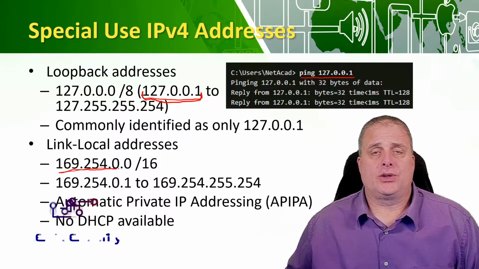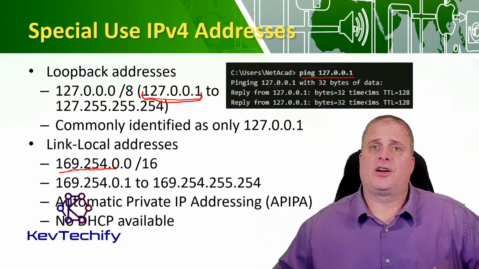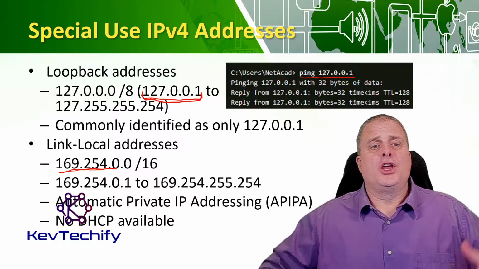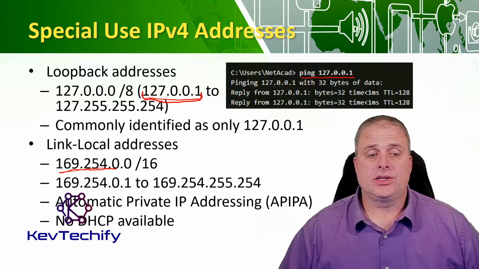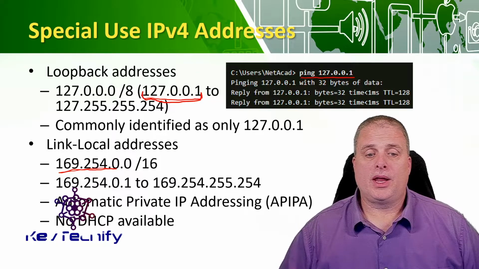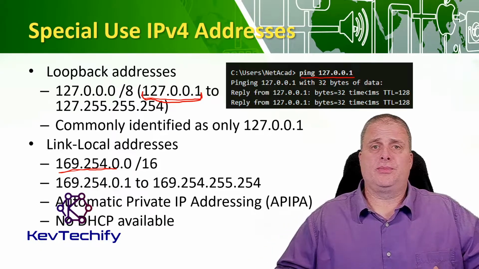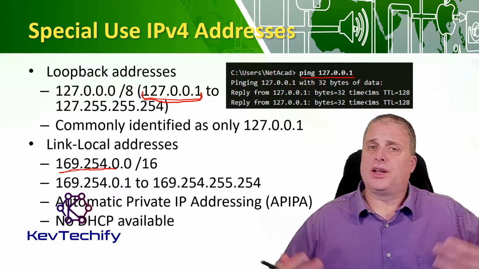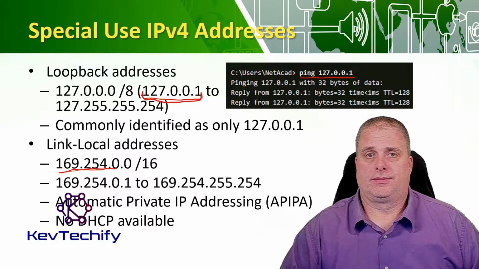Now, this IP address is usable if you had a small office, like a veterinary office where you've got 2 or 3 computers. You could use this at this point. This address is called the APIPA address, Automatic Private IP Addressing. It's a protocol set up so that if there's no DHCP server, you can still get an IP address and communicate on your network.